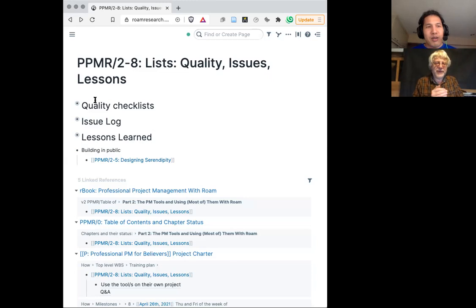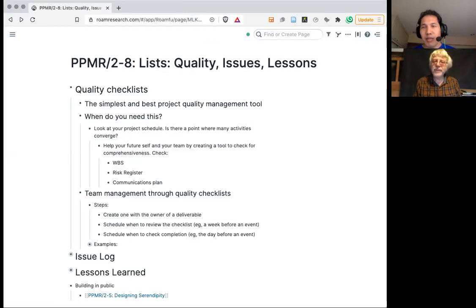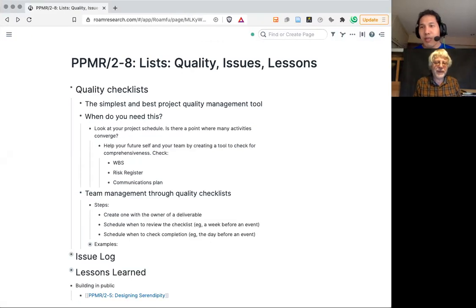All right. So, when I was preparing for the PMP exam, there was one question regarding the most important tool, the best tool for quality management. I thought it would be some sophisticated software or some complicated process.